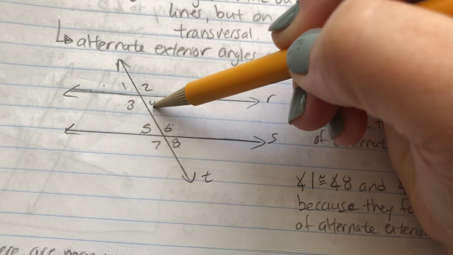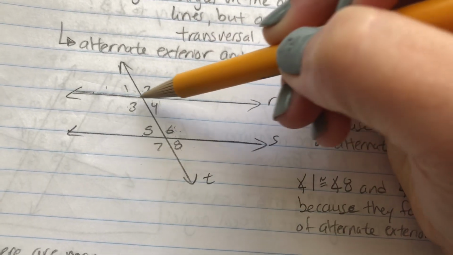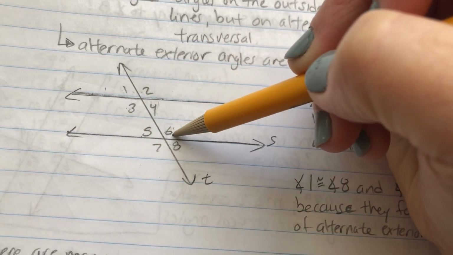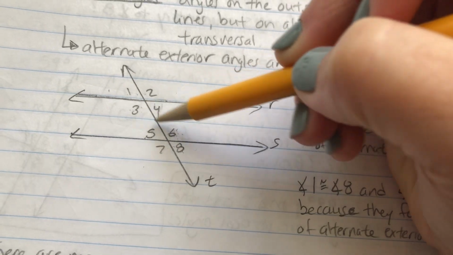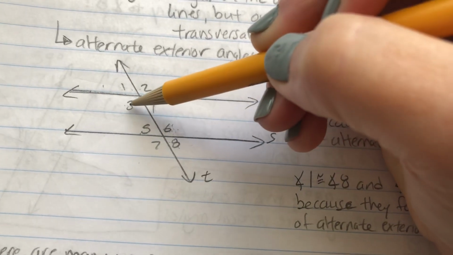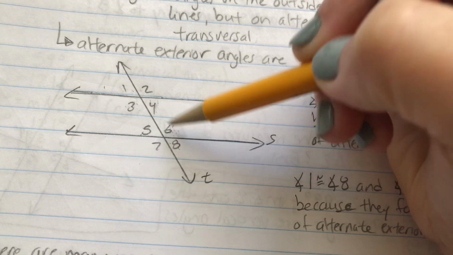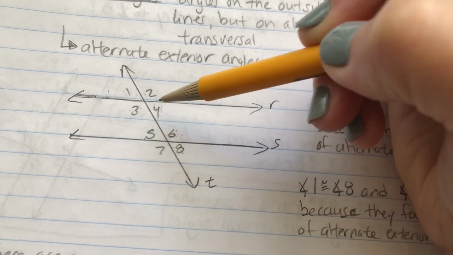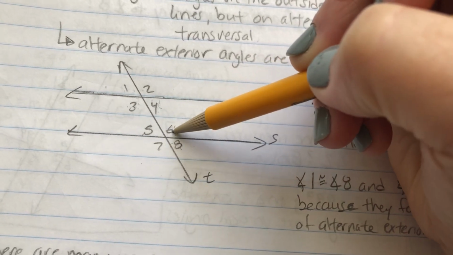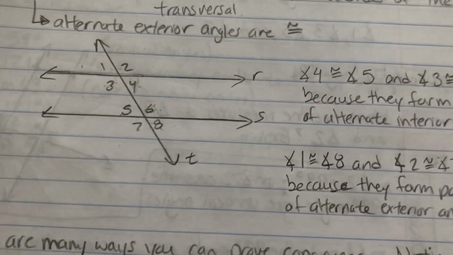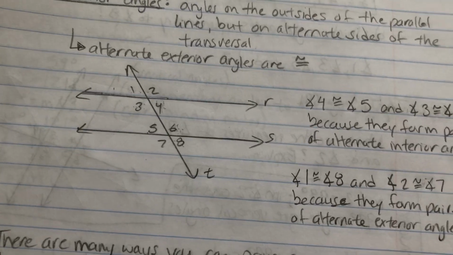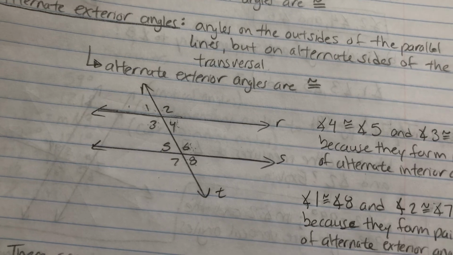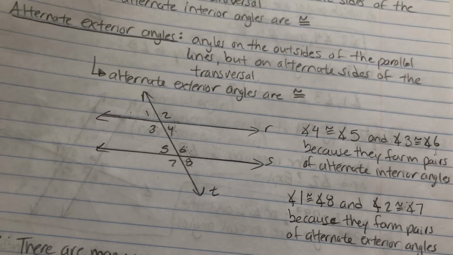So angle 3 and angle 4, we know are supplementary because they actually form this straight line. Angle 3 and angle 6 have to be equal because they are alternate interior angles. So that means angle 3 equals angle 6. So if angle 3 plus angle 4 equals a straight angle, angle 4 plus angle 6 would also in fact create a straight angle. So it's more of a roundabout way to get to these relationships, but it is something that if you do have memorized, it's a shorter way to get to proving angle congruence.